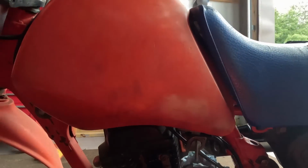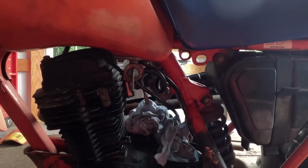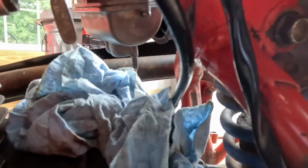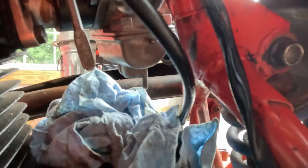Just had to clean out the tank, so it's filthy, like so filthy. I don't know how that would affect it, but it clearly did. So let's see if this thing will fire up now. It's dripping super slow. I don't know, we're just gonna try to start it. I don't really care.